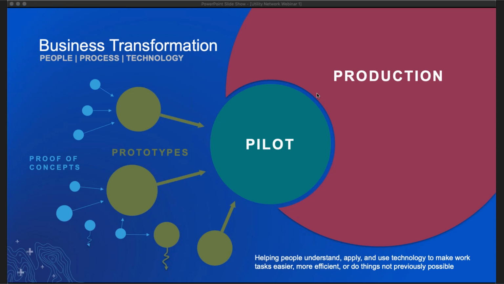John, is that kind of how you see it too? Yeah, most definitely. And, much like you, I also see that people kind of mix those terms and concepts. So it's good to at least level set the stage. Having worked with utilities, we all tend to call things different things. So having a good fundamental understanding of those stages really helps set the course of really getting to that business transformation that you mentioned, Chris.